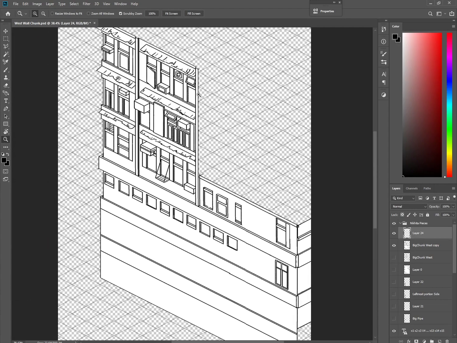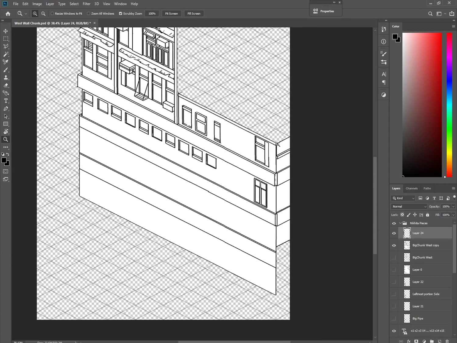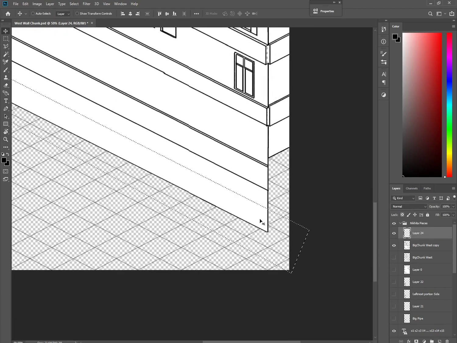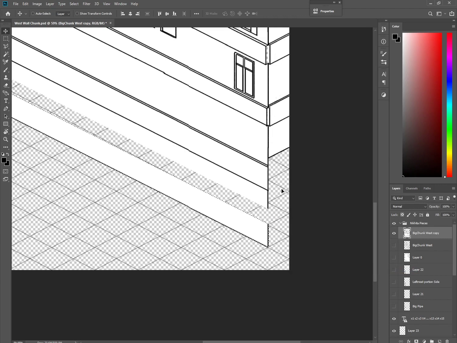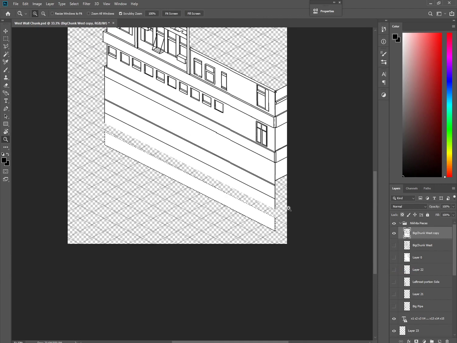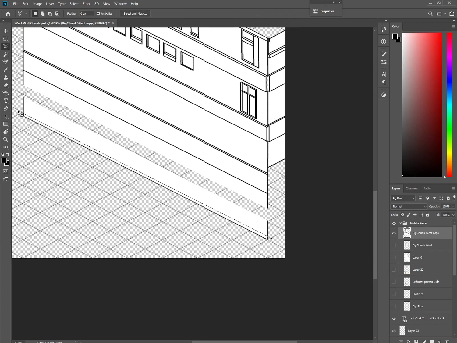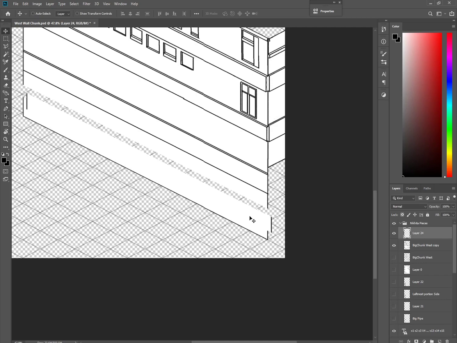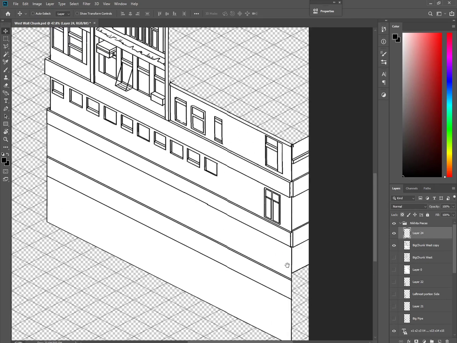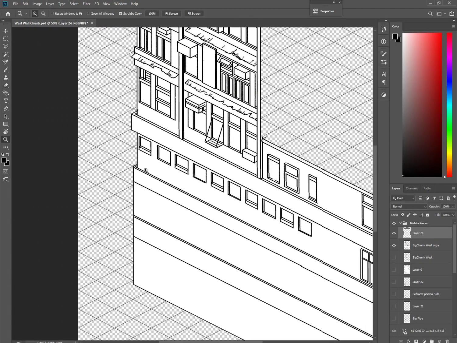So we've lined this up with the grid, we've lined this up with the grid, we've lined this up with the grid. Now we've got this one. That one's an easy one. Whoops. I wanted to grab that side. Actually, here, merge down. Just bring this one down here. And same deal. So this side.